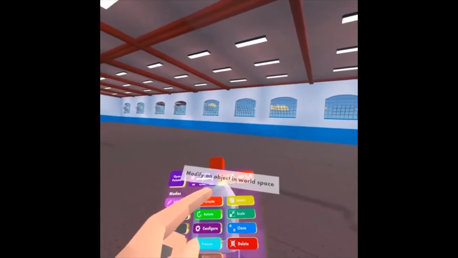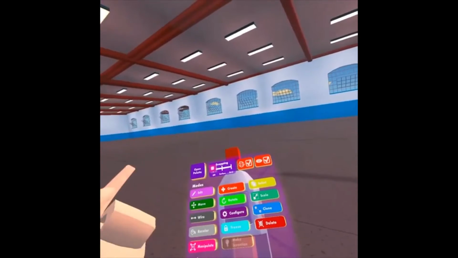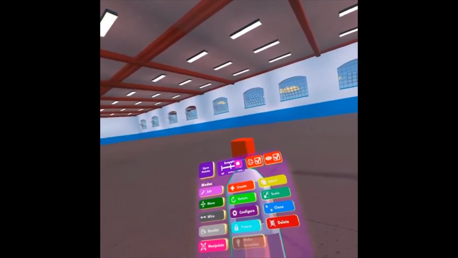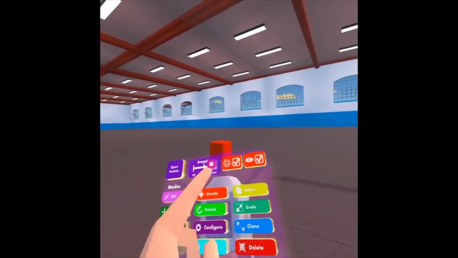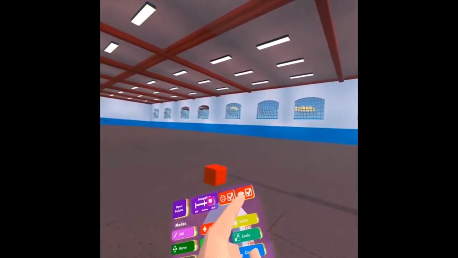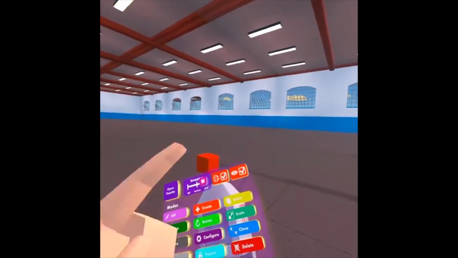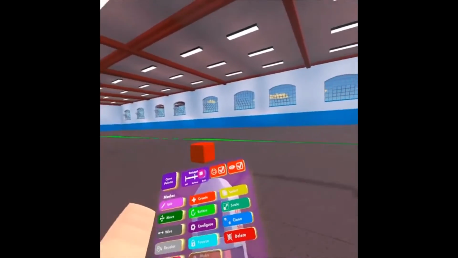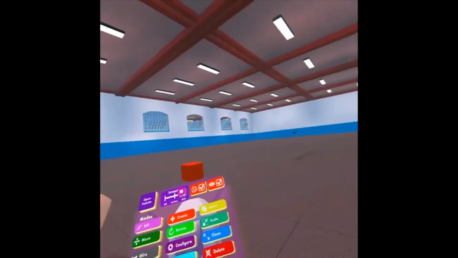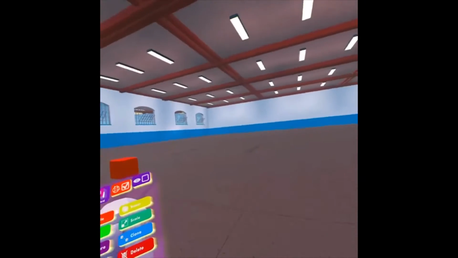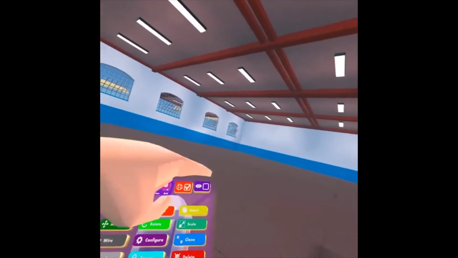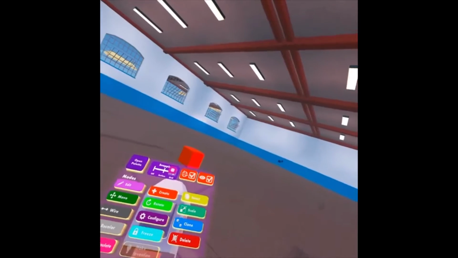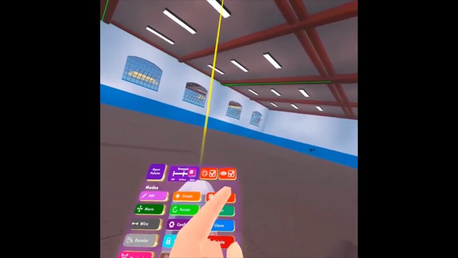Now moving on to these two buttons here, you have your world space, which will allow you to keep all of your objects on the same grid and keep things aligned. Now you have the gadgets visible option, which if you click on this button and you have it unticked, you see how the wire chips disappear and reappear over there? Whenever you have it ticked, you can see them. Whenever you have it unticked, you cannot see gadgets.